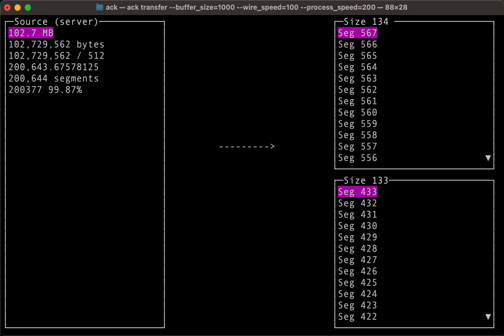So anyway, this is part 2 of the TCP demo, to just kind of give you an idea of this whole concept of the buffer and then the program that reads from the buffer, and really coming to terms with these segments and how large they can be, how many of them there are when you're transferring a large file. Like in the first video we did, it was just a Shakespeare's play, which was just like 3,000 bytes, and it was only like 7 segments. Well, that's nothing compared to a real world example like this, which is a 100 megabyte file. And you can see we're not even close to being done. We still have over 200,000 segments to go.